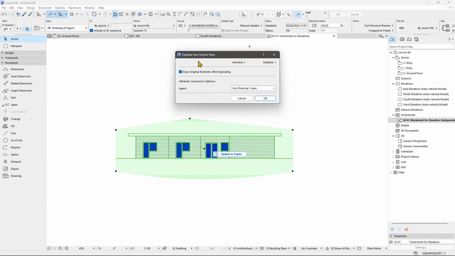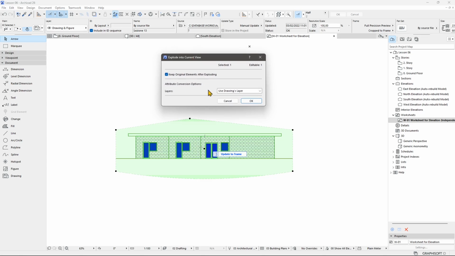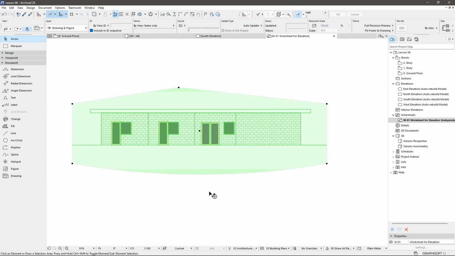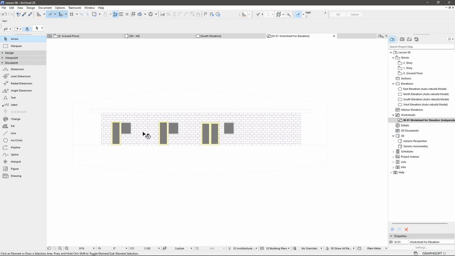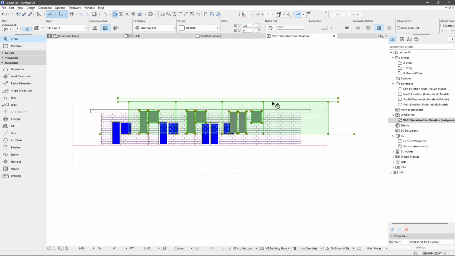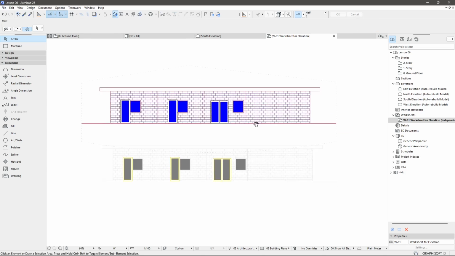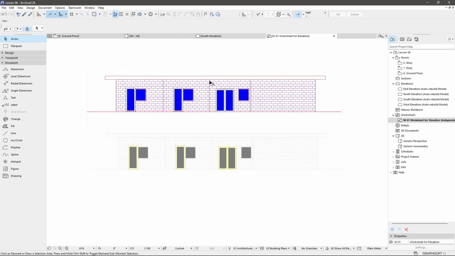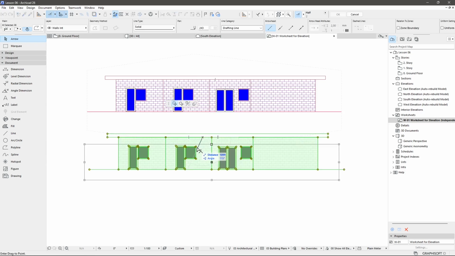And now in the previous video, we used the drawings layers, or we can use the imported layers. So let's say this time that we want to import embedded layers and keep the original elements after exploding. Let's say OK. So if I'm gonna use again the selection now, you can see that everything is kind of grouped together. So I can move this a little bit down, and now I have two drawings. Now this is the original, which has been cropped out, and this is the one that we just exploded.